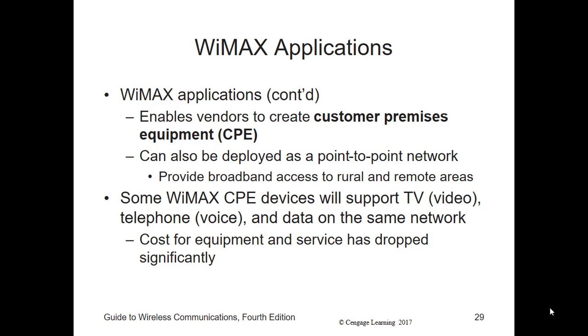The WiMAX MAC layer includes features designed to make it easy for carriers to deploy the network. Once the BSs are in place, an end user can connect to a WiMAX network by simply taking the CPE device out of the box, placing the antenna near a window, or mounting it on an outside wall, facing the nearest BS, and then turning it on. In contrast to configuring a Wi-Fi wireless gateway, for example, little or no configuration is required by the customer to install WiMAX.